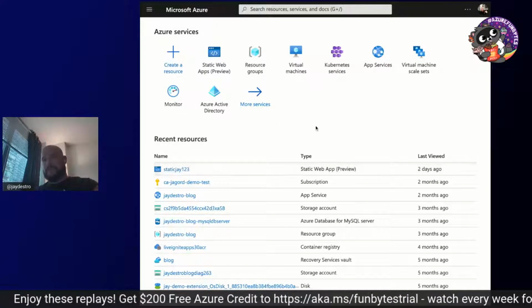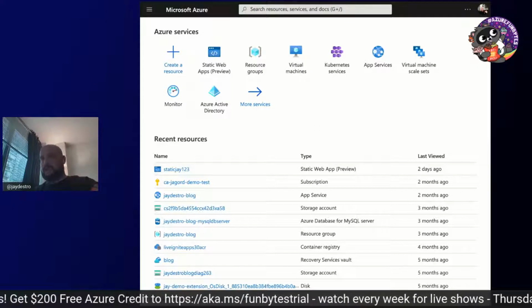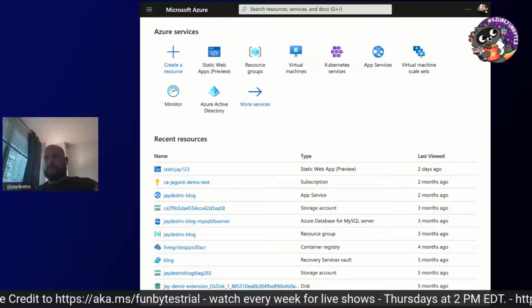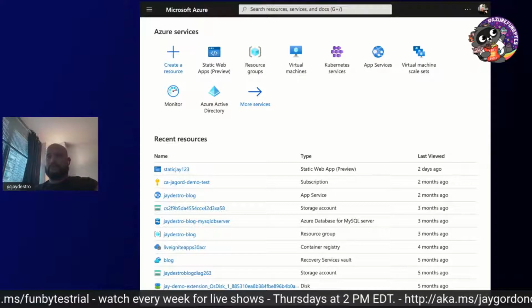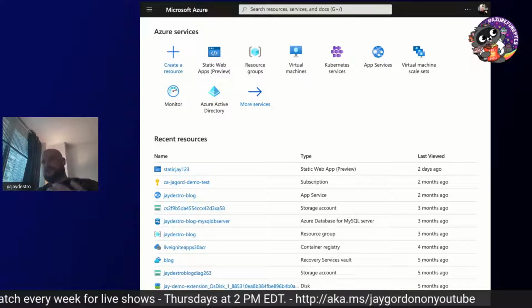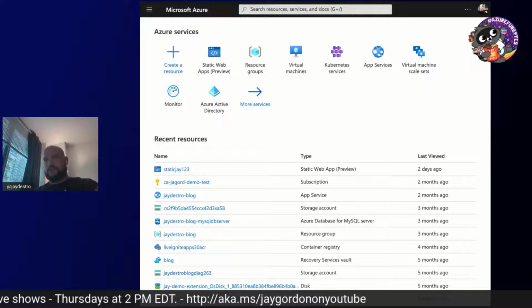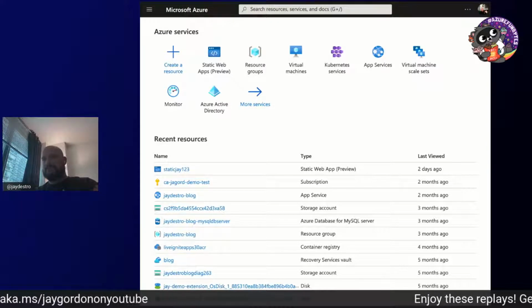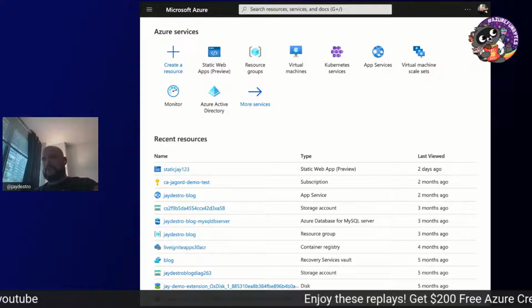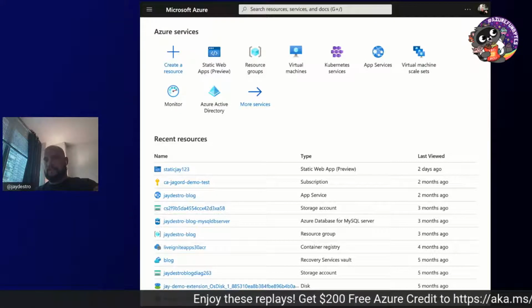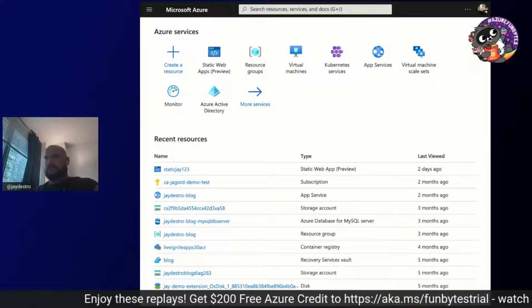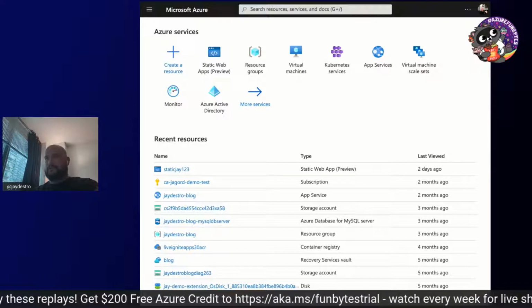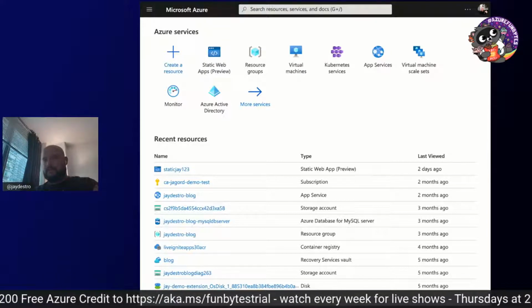One of the best places to get started with that is the Azure Resource Manager. Azure Resource Manager is also called ARM. It is a consistent management layer for Azure.